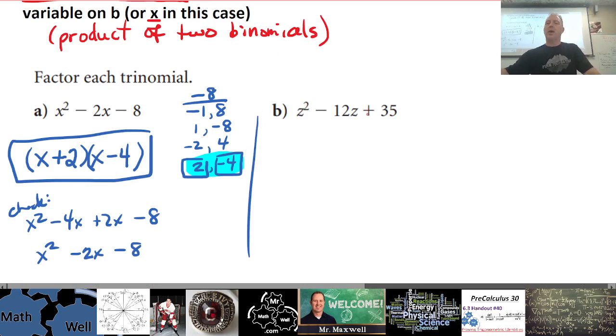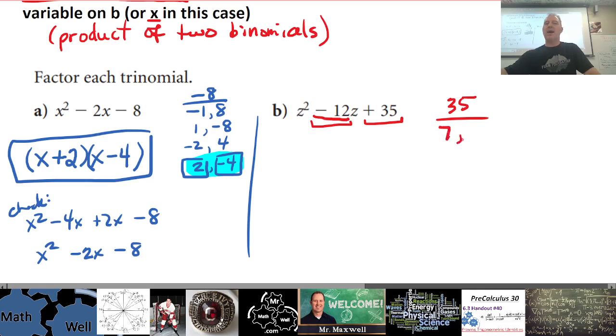35. Now, I'm looking for numbers that multiply to 35 and add to negative 12. So positive 35. Okay. Do any numbers jump out at you right now? 5 and 7. Thank you. 5 and 7. So 5 and 7 are factors of 35, and also 5 and 7 add up to 12. The one small wrinkle is that we have a negative 12 here. So how are we going to work that out?